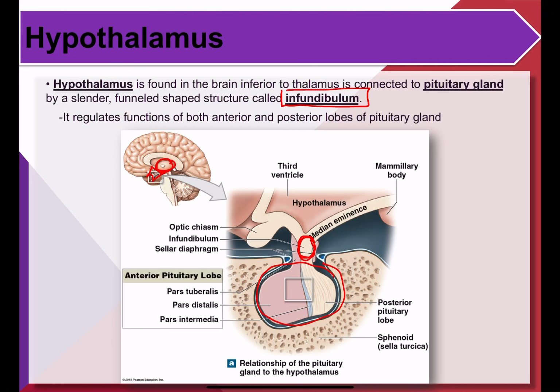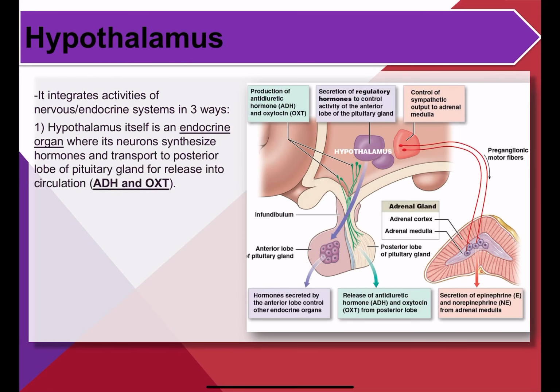Okay, all right. So as for the hypothalamus, we talked about how it integrates the activities of the nervous system and the endocrine system, and it does this in 3 ways. We kind of talked about it last semester already when I mentioned the hypothalamus function. If you remember, the hypothalamus itself will make 2 hormones. One was called ADH, antidiuretic hormone, and the other one is OXT, which is oxytocin. Okay, so they are produced by the hypothalamus, and they use neurons.